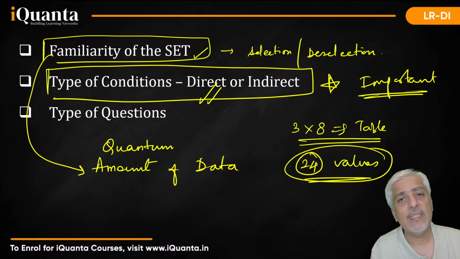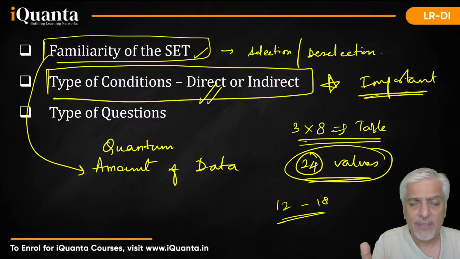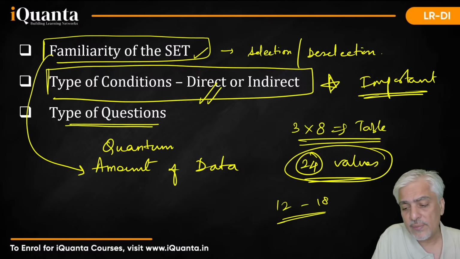So always remember that you have to ask yourself whether it is 24, 12, 18, whatever number you're going to get. Most of the sets, not all, but most of the sets are going to be about creating a table and filling, say, 6 or 18 or 24 values. And once you get those 18 or 24 values, you will start getting the sets. Not everything, but that will happen.